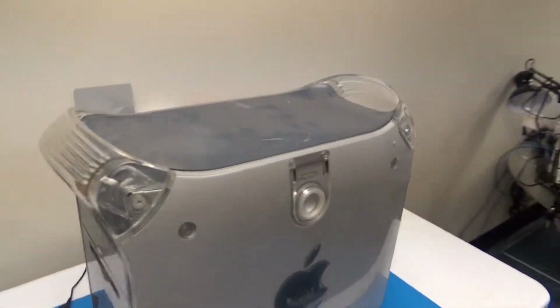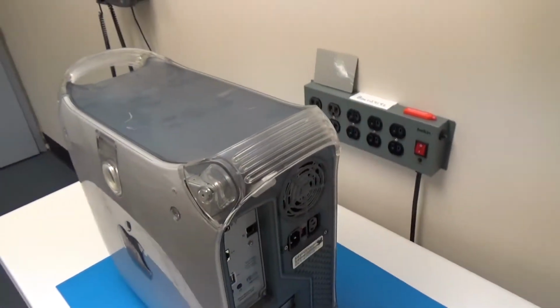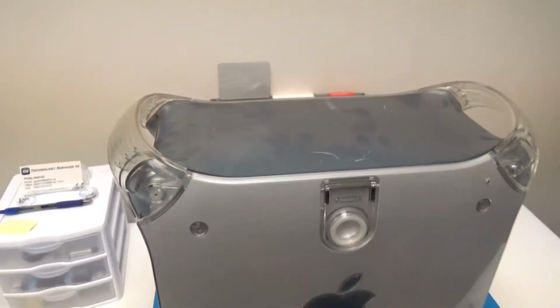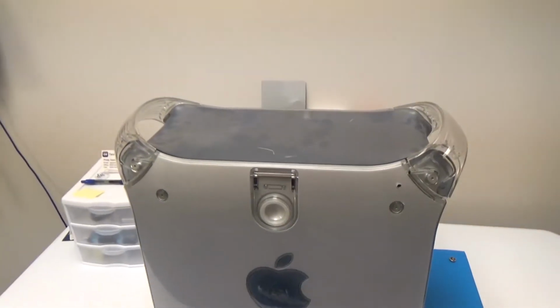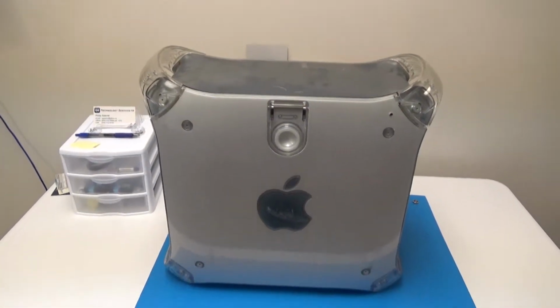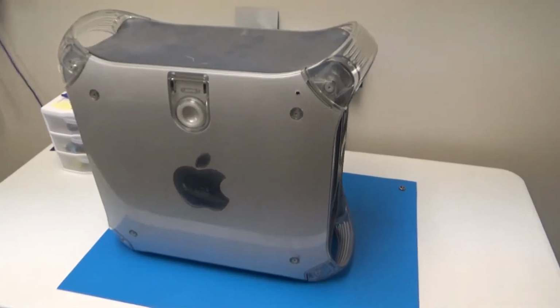And then we have, of course, our nice handles. That's a nice feature that these Apple tower computers had, and it even continued on to the Mac Pro. It has the metal case with metal handles until they changed it to that black cylinder, but now the new one has handles again. So let's go ahead and open it up and we'll see what's inside.